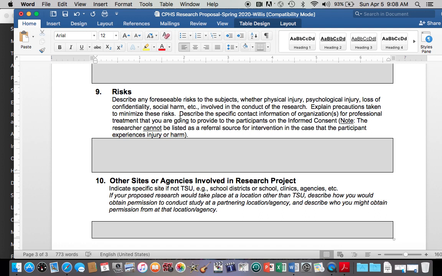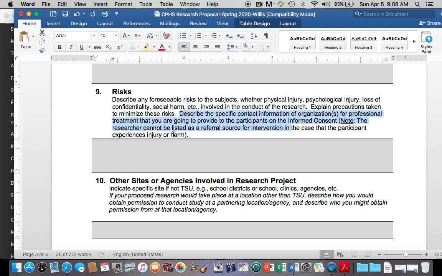Okay. In addition, you are going to describe a referral that you will talk about in your informed consent. You will give this information to your participants in case they do experience that emotional discomfort or financial harm. Who can they go to get help, right? If in the case that they experience that discomfort.